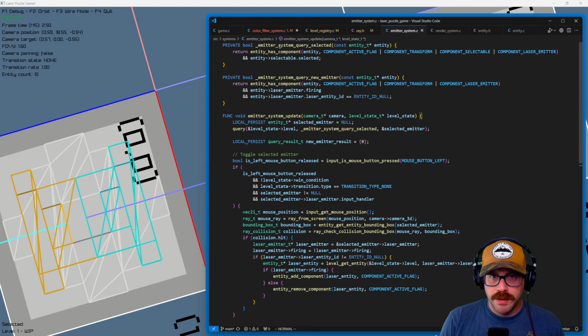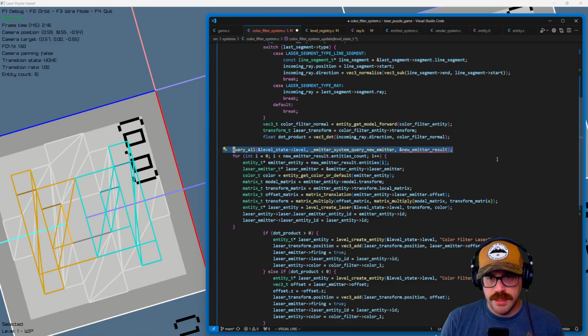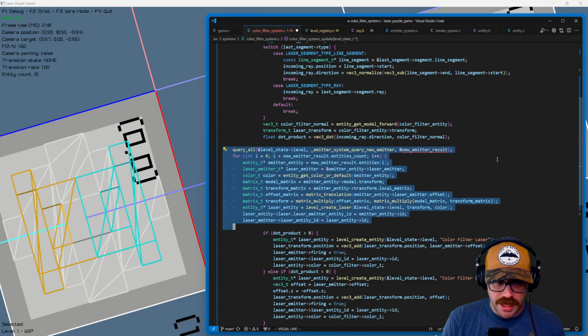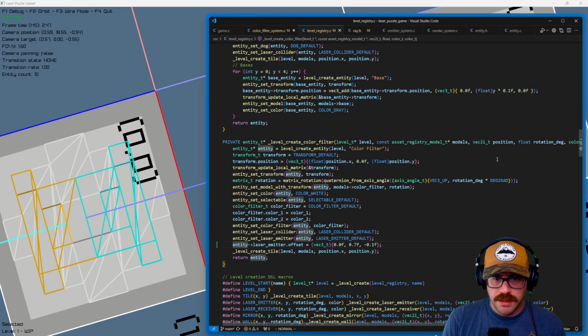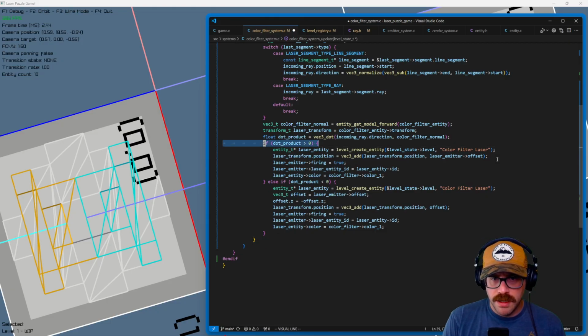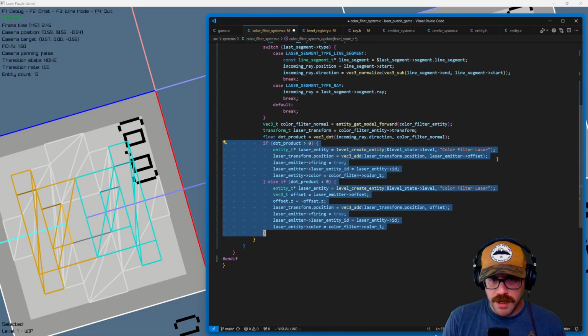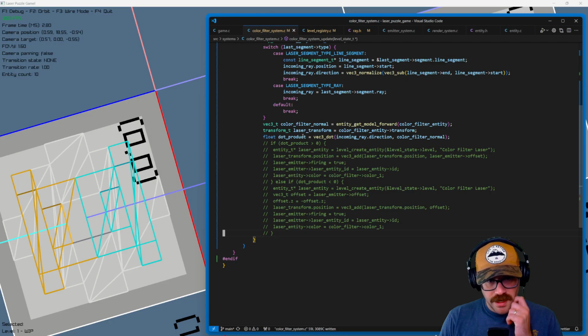What is a new emitter? So the entity ID is null and it's firing. Ooh, wait a sec. I think I can leverage that system. Laser emitter. Why am I not just able to use that? I think I should be.